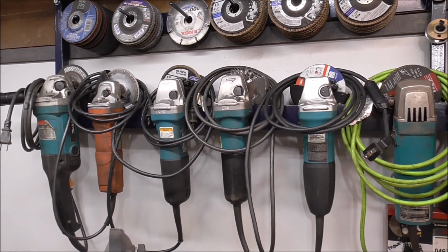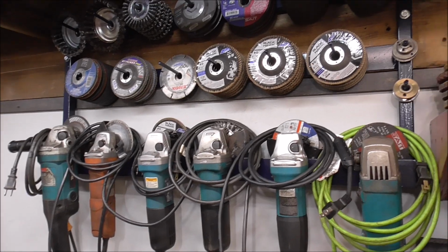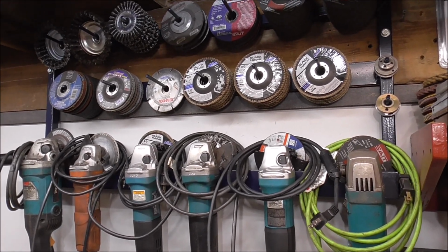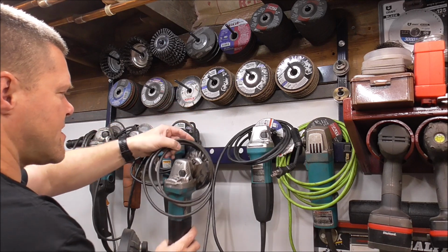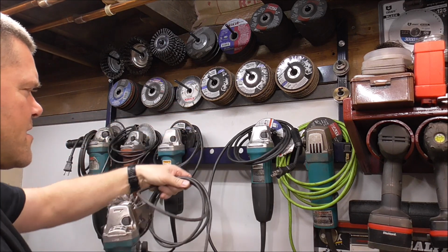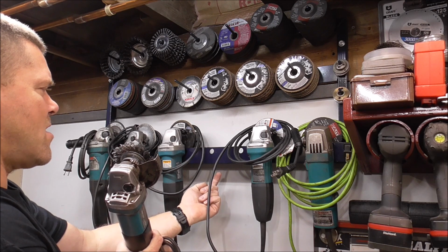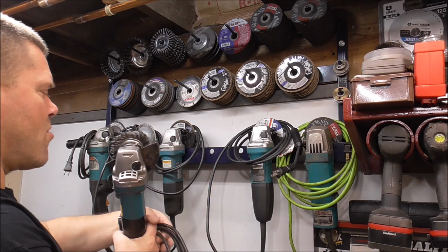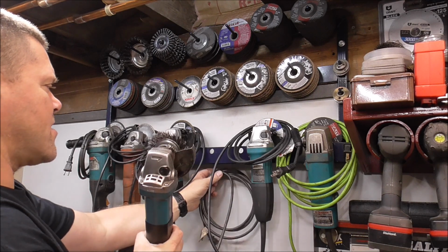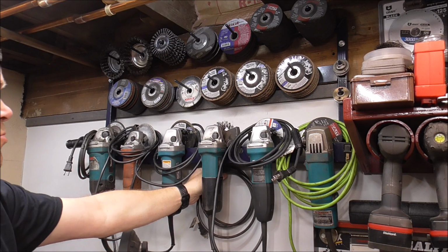There's only one minor change that I would make to this, and I would suggest to you guys that you do it if you're going to build this, and I'll show you. When you go to take off this grinder, you see how it kind of interferes with the other cords around it. So in hindsight, what I would do is come down with a small hook right here, and a fairly wide one so that it can catch your cord. Then when you go up, you can hang your cord off that, then hang your grinder off that. I think it would look cleaner and it would work cleaner.